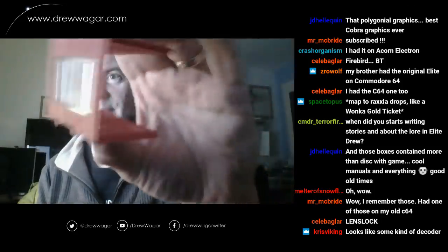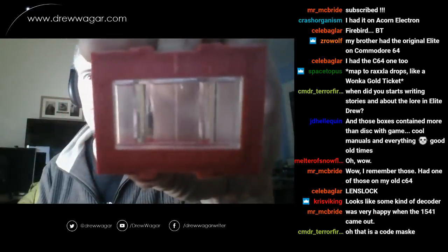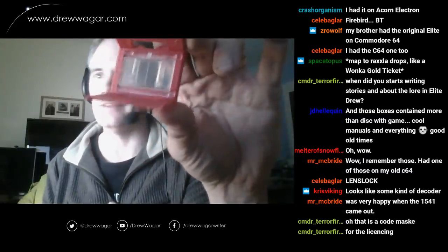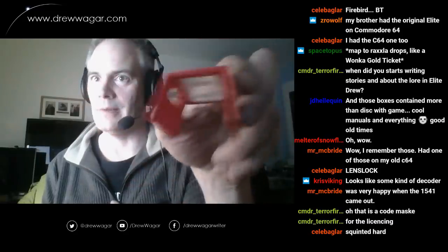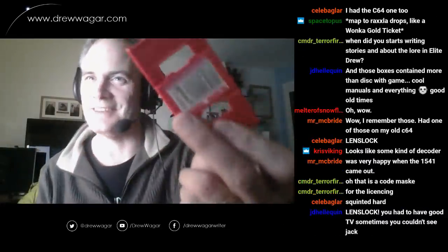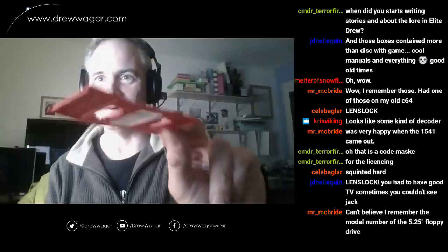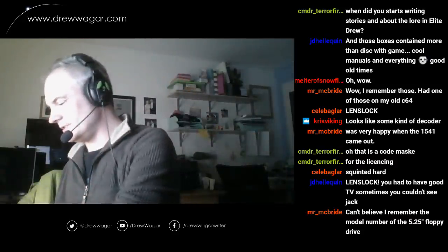Now there's a prism in this plastic which distorts the screen and allows you to read the code. And it would give you 2 characters, and if you typed the code in correctly, your game would play. If you typed the code in incorrectly, your game would go bloop, and you'd have to reload. It was hated. It really was hated. Everybody hated the Lenslok, but there you go. That is an original Lenslok. So there we go. That's what was in there. So that's what that looked like.